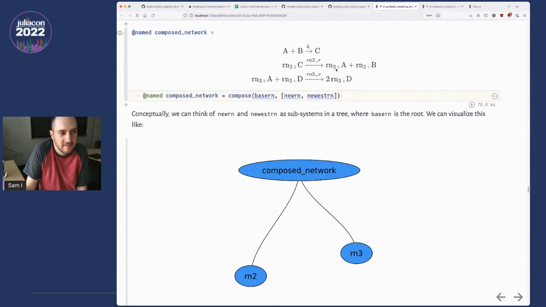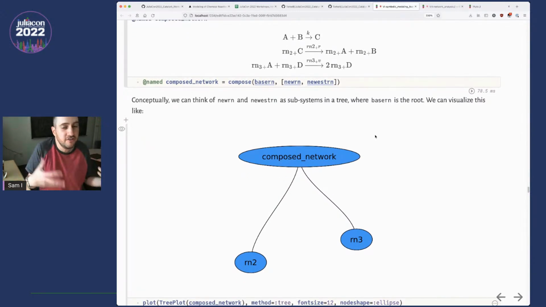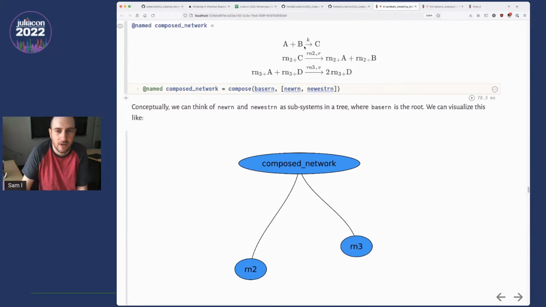This is what's called namespacing in Modeling Toolkit. It allows me to have a bunch of networks that I hook together hierarchically, and their variables will be treated as different. If I want them to be treated as the same, I have to do some special things. So in this composed model, I've actually got 1, 2, 3, 4, 5, 6, 7, 8 different species that it encodes. These are all treated as different species.